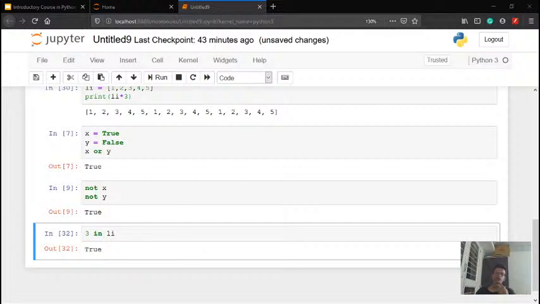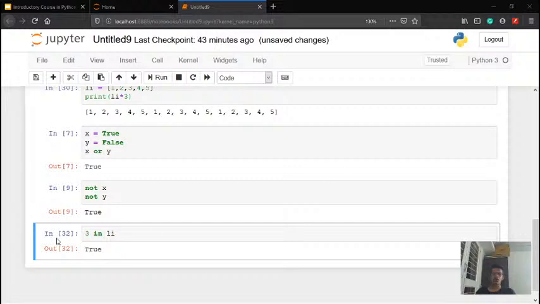A practical implementation of this would be, let's say, the roll numbers of passed students. If I have to check if my number has passed or not, I will just write a script in which I check my roll number against a particular list. In that way I can easily get to know whether my roll number is in that particular list or not. So this was the in operator.